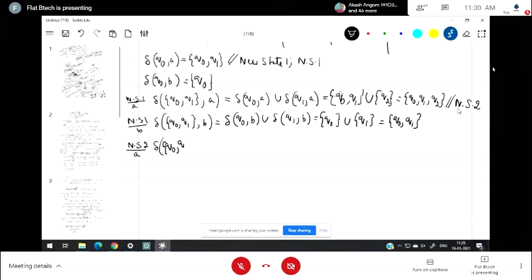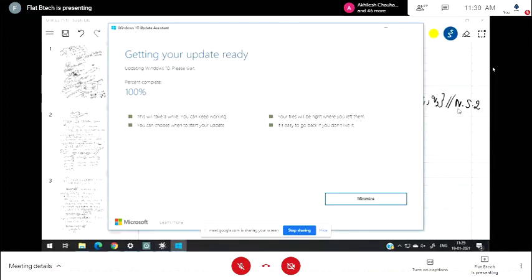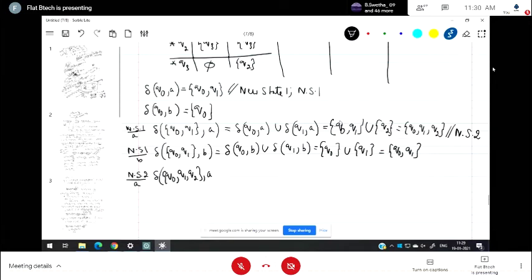{Q0, Q1, Q2} for input symbol A is equal to δ(Q0, A) union δ(Q1, A) union δ(Q2, A).